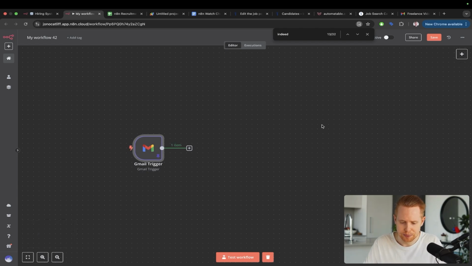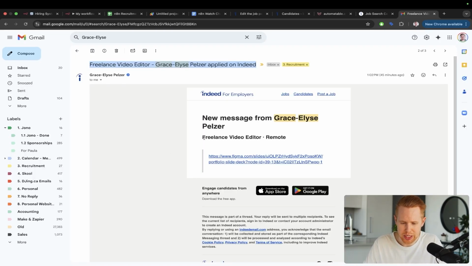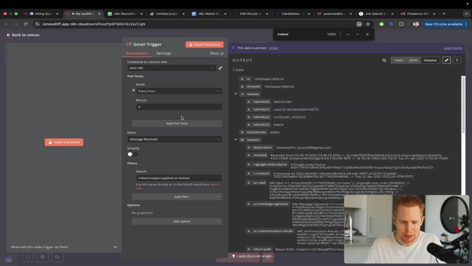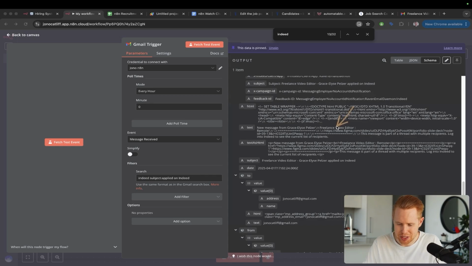Now, the next thing that I want to do is pull out the particular job position that they inquired for, because when we're getting an email back, there's no perfect way to pull out, for example, the job position, because the data is unstructured. And when I say unstructured, I mean it's a blob of text. This is what we're dealing with here. So we need to figure out a way to pull out that job position they inquired for.